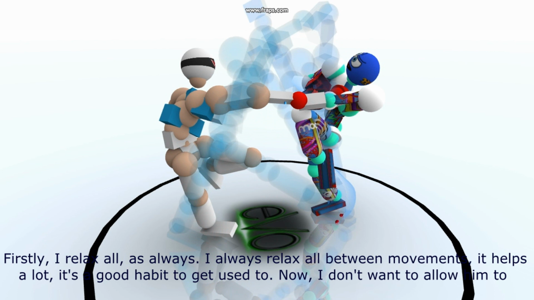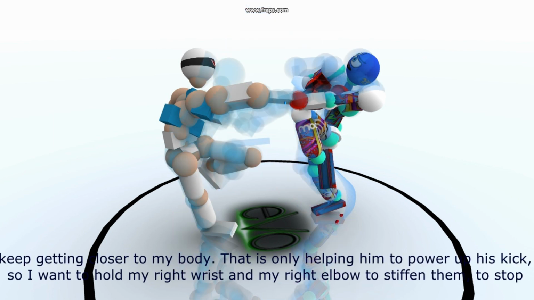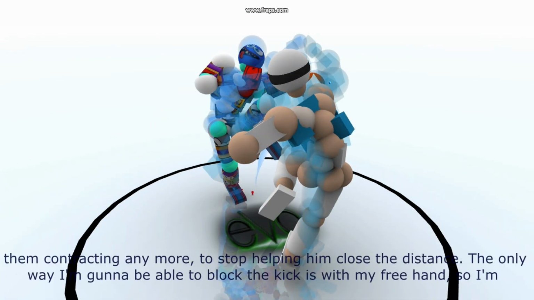I don't want to allow him to keep getting closer to my body. That is only helping to power up his kick. So I want to hold my right wrist and my right elbow to stiffen them, to stop them contracting anymore, to stop helping him close the distance. The only way I'm going to be able to block the kick is with my free hand.